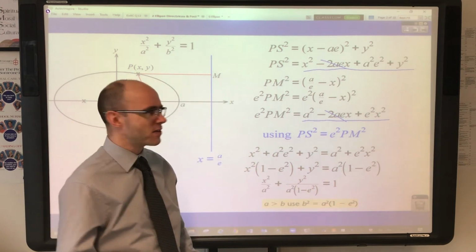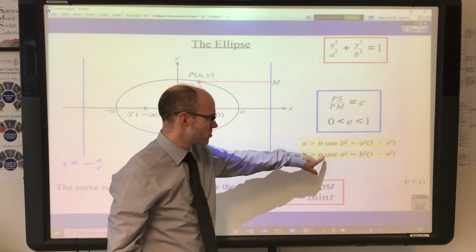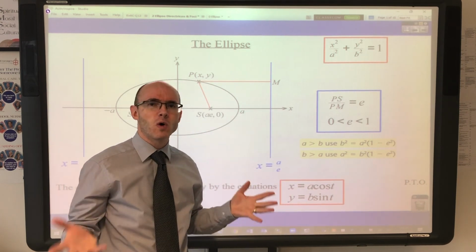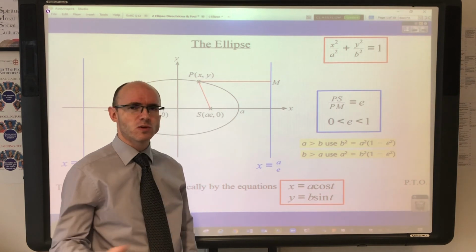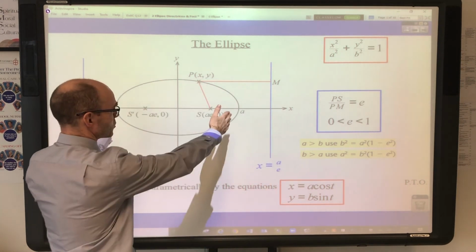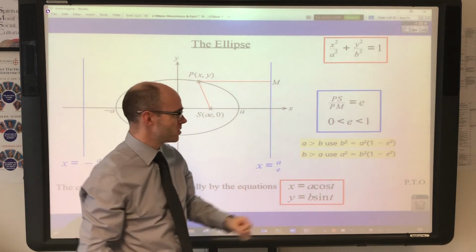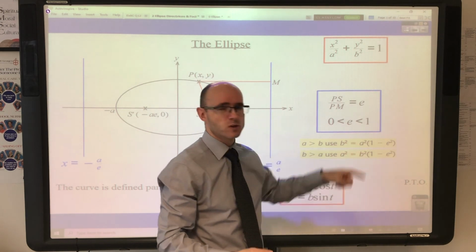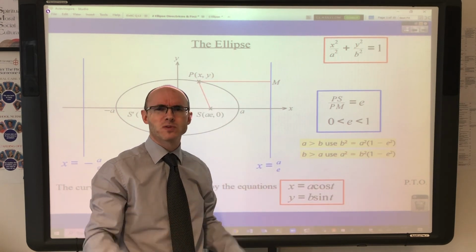Okay, what about the other case? Let's just go back to this page. What about the other case when b is greater than a? Just work through the whole thing again with b being greater than a and you get exactly the same result. Otherwise, I'm sure you'll agree, the only difference really is you're just swapping around the major axis, making it the y-axis instead. You can just be happy with swapping these two around as well. Okay, I'm hoping that made a lot of sense to you. If not, just watch the whole thing again.